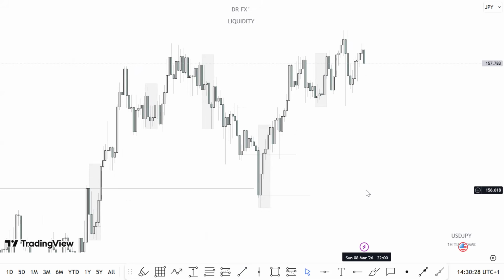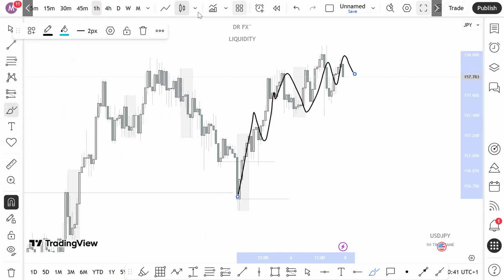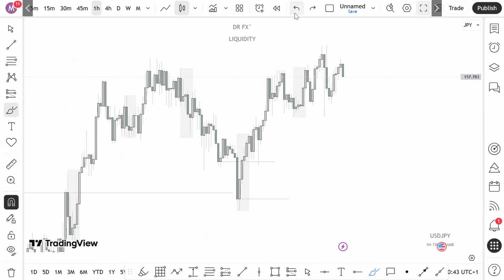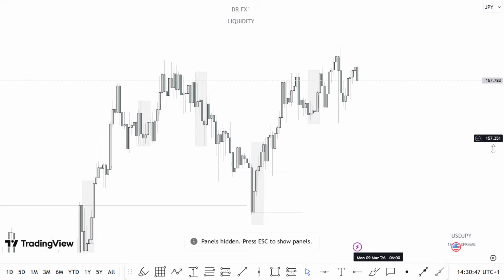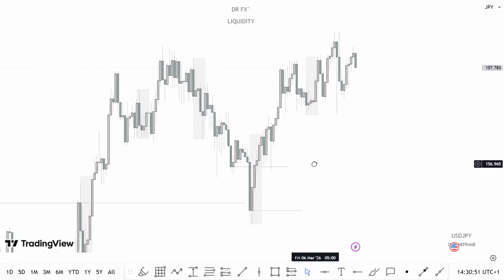Then later on, we start talking about models: Model 1, Model 2, Model 3, Model 4, Model 5, which are executions that you can take within this price action. Within this price action, how you can be catching moves, right? That's where we talk about the models. But for you to catch the original move, the first thing you need to do is understand the direction and know where the important points are once you have established that direction.